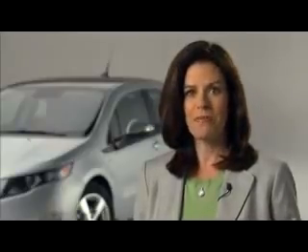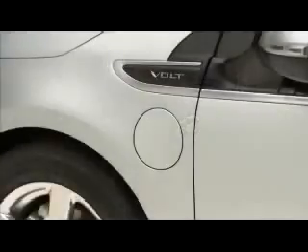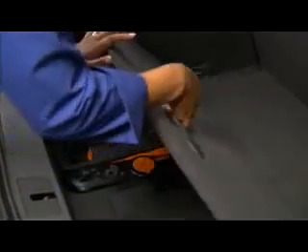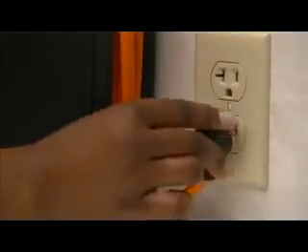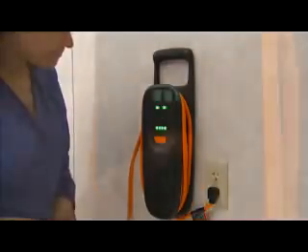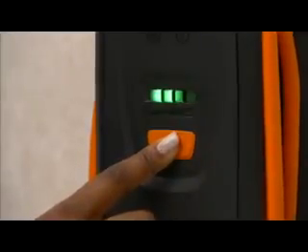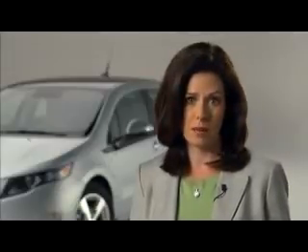Charging the Volt at home is a simple process. You simply touch a button on the inside of the driver's door to open the charging port, just in front of the driver's door — it pops open, ready to accept the charging plug. You'll find the 120 volt charging cord conveniently stowed in the rear cargo area. This charging cord plugs into a standard household outlet and is equipped with indicator lights to show status of the unit. It also has a selector switch that allows you to charge at a normal or reduced charging rate to match your specific system. The normal setting should work on most circuits, but if you find you're tripping a circuit breaker because multiple appliances are on the same circuit, you can use the reduced level setting, which will draw less power.